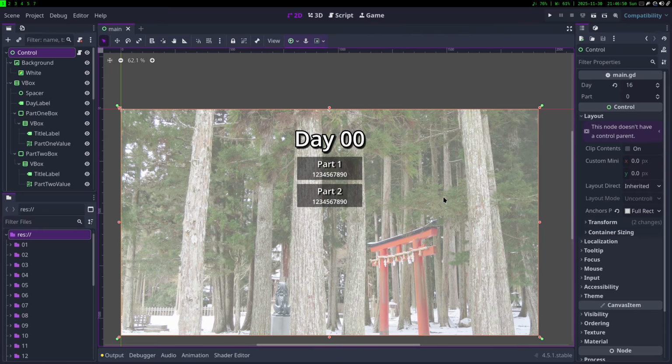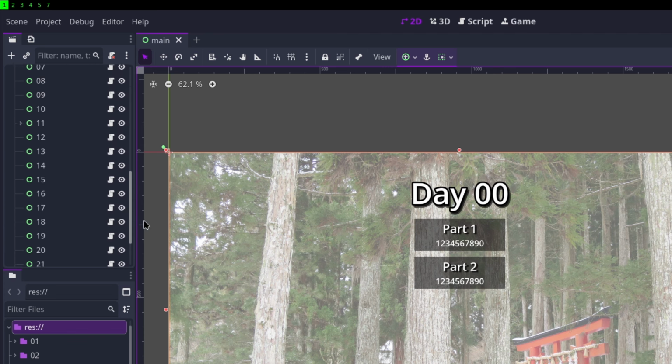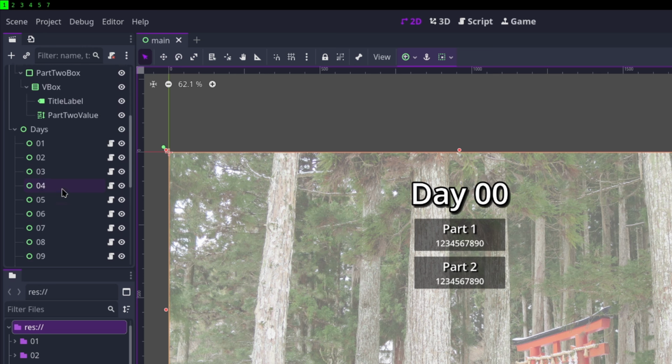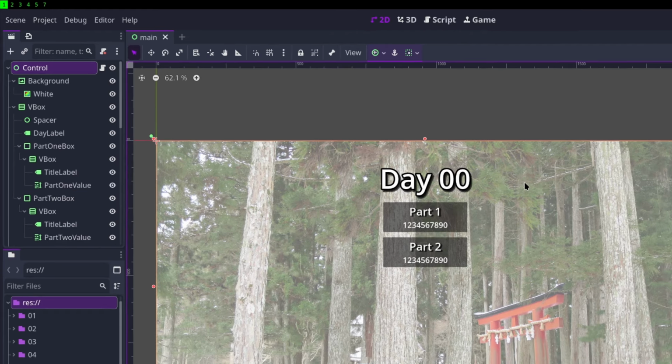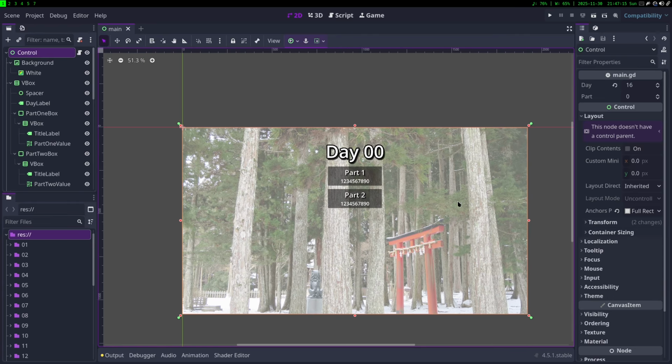Now, it's not made in the best way because I basically have a separate node with a script on it for each day. So I will try to improve this a little bit, and give me a little bit of time and I will have a version for 2025 and then I'll go over all the details of how the new Godot project for the next season will work. Well, for the season that's starting tomorrow.